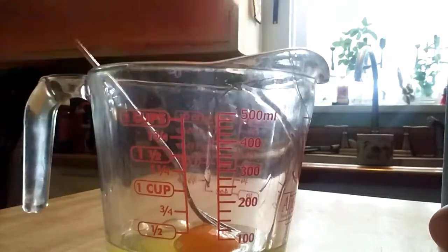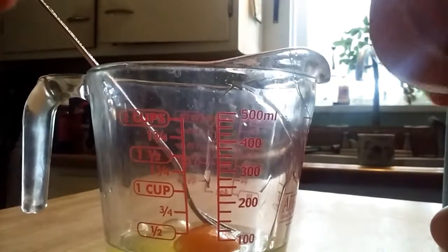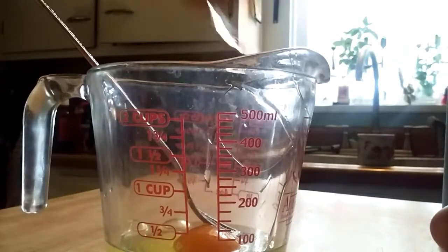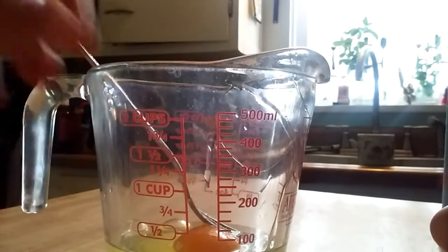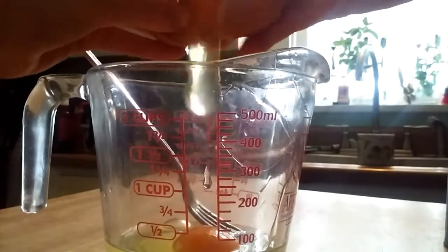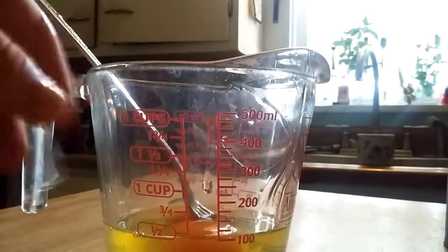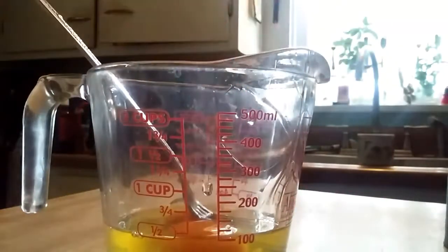I got that eggshell. I'm just going to take this off to the side. There's egg hanging from it. Get in there. Okay, it doesn't want to get in there. So now it's time for the second egg. Perfect. Ew, weird hands.